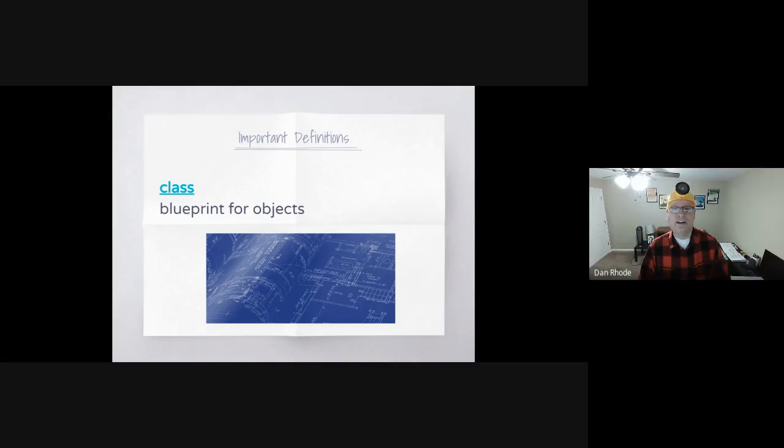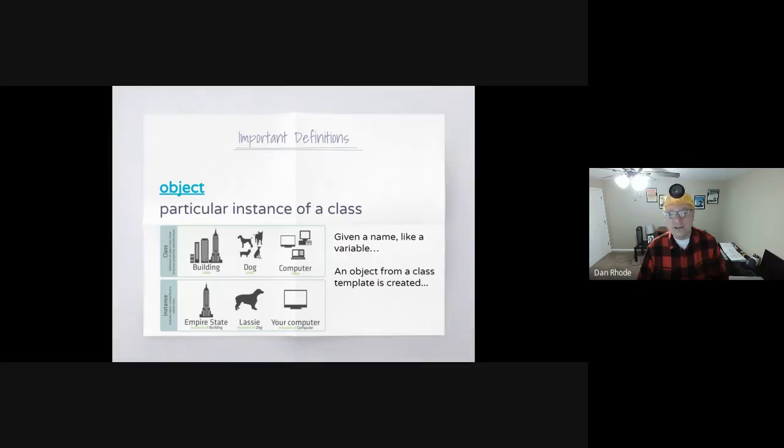So today we're going to actually have two classes interacting, or two Java programs interacting, a student Java class and a main Java class, and you'll see how they interact. A class is that blueprint for the objects you can create by using a constructor in that class. An object is one instance of a class, and you give it a name, a variable name, and then you've created an object of that said class.